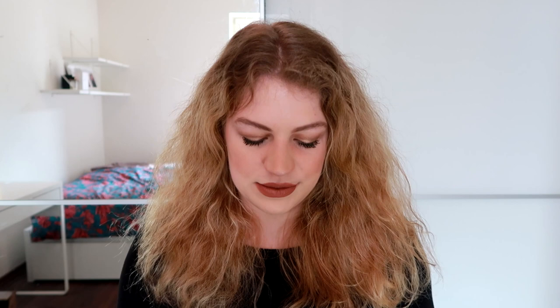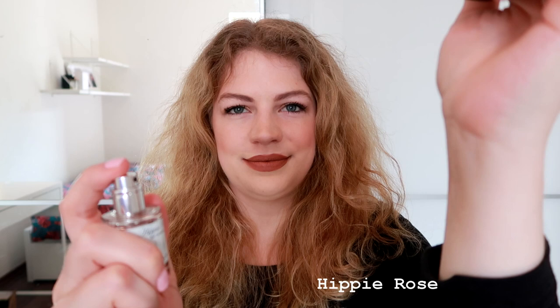I'm going to start with Hippie Rose, which is the one I've probably worn the most out of all of these fragrances. I want you to look at the spray just so you can see how well it goes on — that was amazing, the sprayers on these are wow. Hippie Rose, to me, is not what the name might suggest. It is a rose and patchouli scent, and it is not an earthy or dirty patchouli, but an almost chocolatey patchouli.